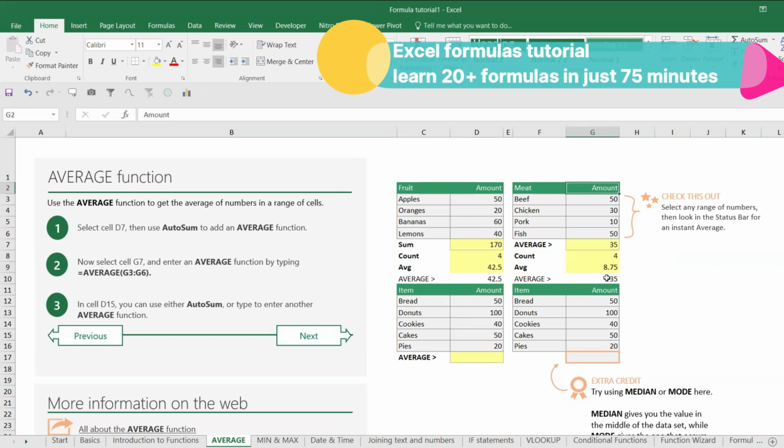And then this is okay. 35 is an average, but here we are talking about sum, so this is not a sum. For sum you can use Alt equal to, and then you see both ways are matching. Similarly, you can do the other one as well.